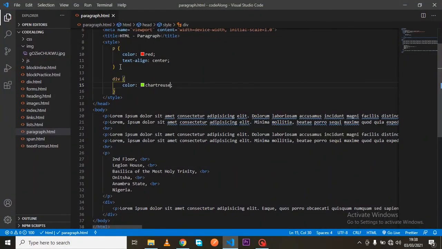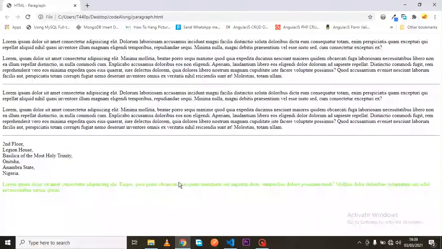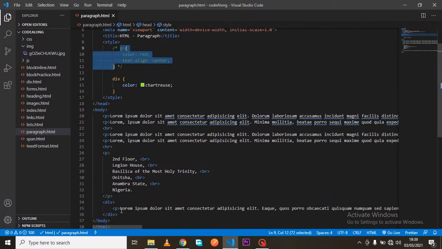Okay, the paragraph rule seems to override that, so let's comment this off. Sorry, the paragraph rule supersedes because it's within the div, so it will override whatever rule you have for the div. We have a way of dealing with that, but let's get there in simple steps. What I did here is called comments, and we'll get there too. I just commented it off. That means I'm telling the browser not to run this code. That's what I just did here.